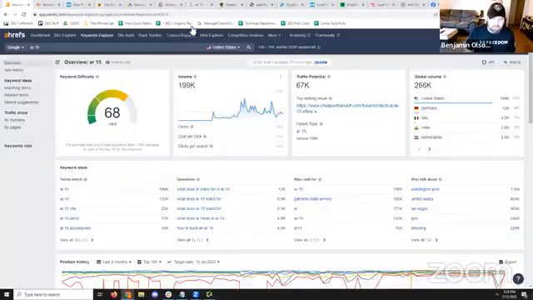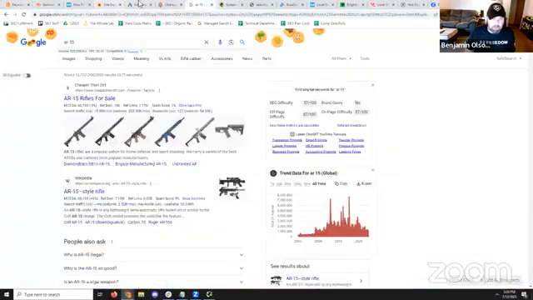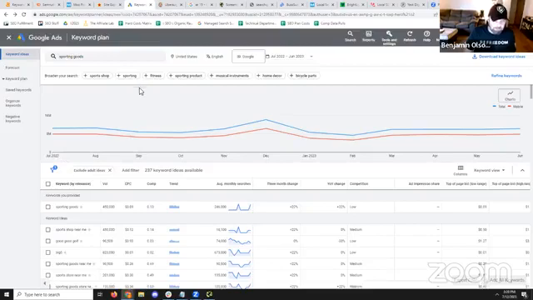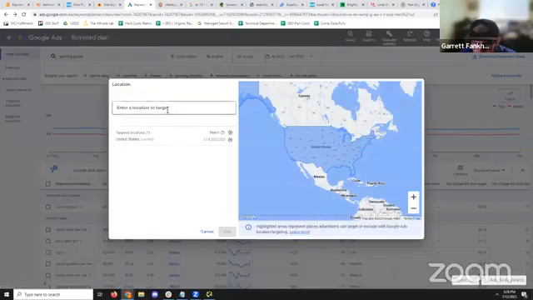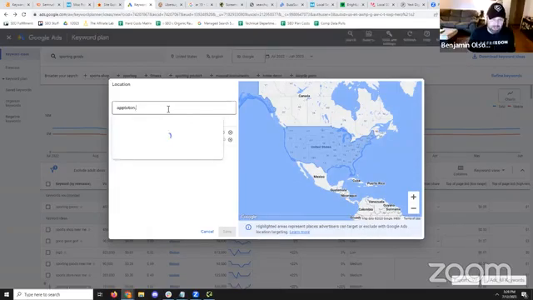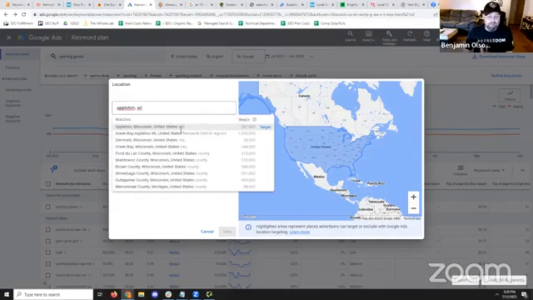One of the cool little features I want to point out with Keyword Planner is, oh man, it's been a minute. Google's always changing their user interface around. Every time I jump into something, I'm like, oh, this changed. So I'm in Wisconsin, right?